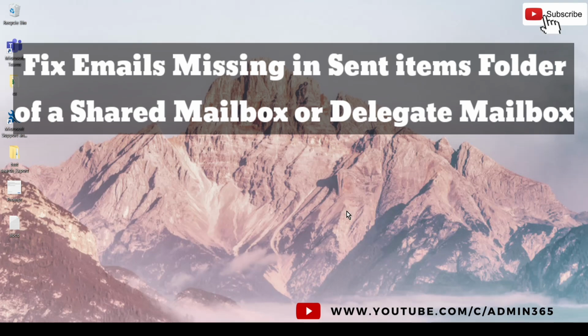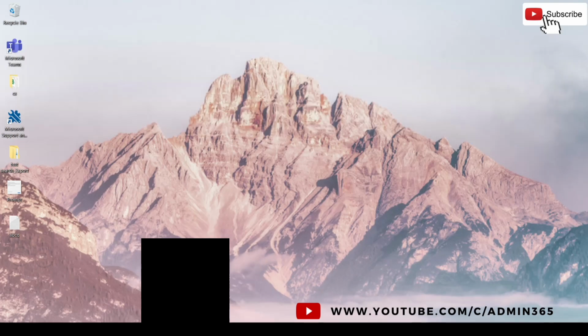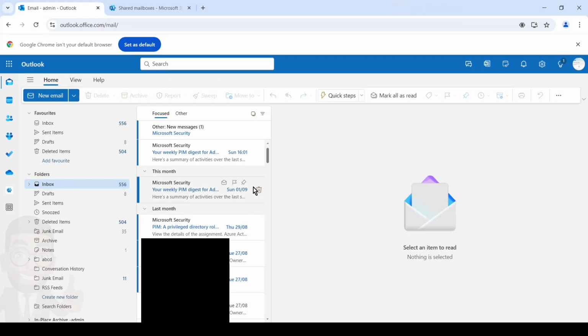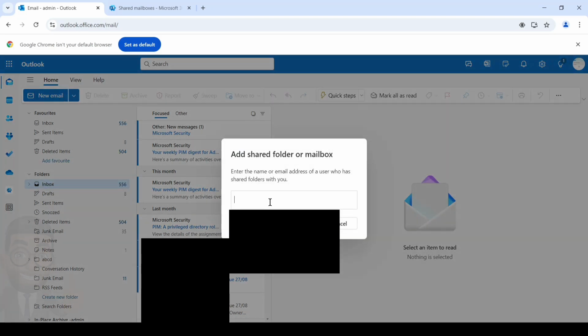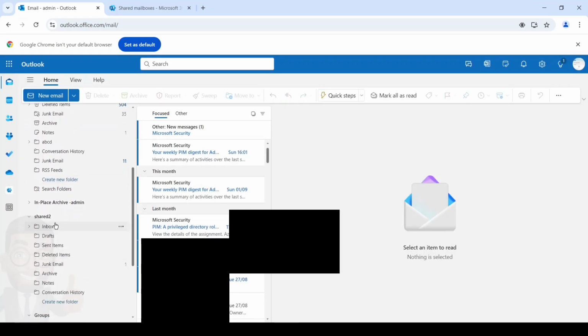If I have a permission on a shared mailbox or any other user mailbox from delegate access, either be it read and manage or full access permission, I should see the shared mailbox or that particular person's mailbox in my Outlook automatically. But on the Outlook on the web, you have to add it by right clicking on the folders pane and then add shared folder and then searching for that particular user or the shared mailbox and then click on add, which I have already done here. You can see that this is the shared mailbox which I have read and manage permissions already.